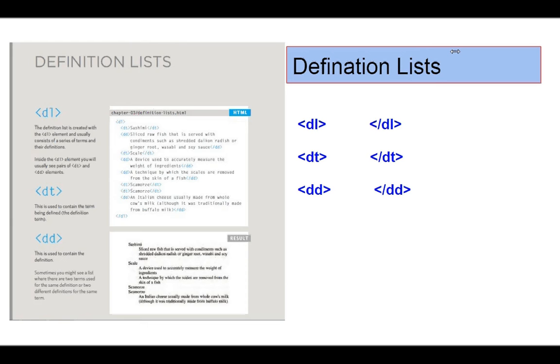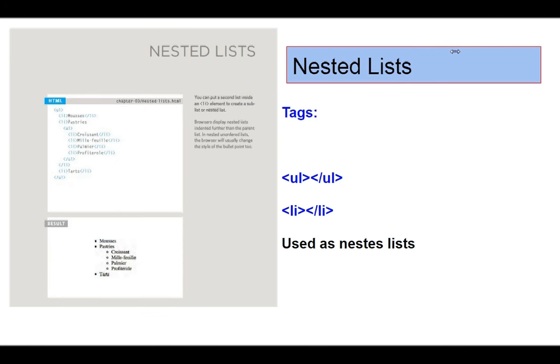So there is one more called a nested list. What is a nested list? You can put these ordered and unordered lists in a nested form. This is how it would look. For example, this is an unordered list and it is listed here, and an unordered list is part of another unordered list. This is called a nested list.